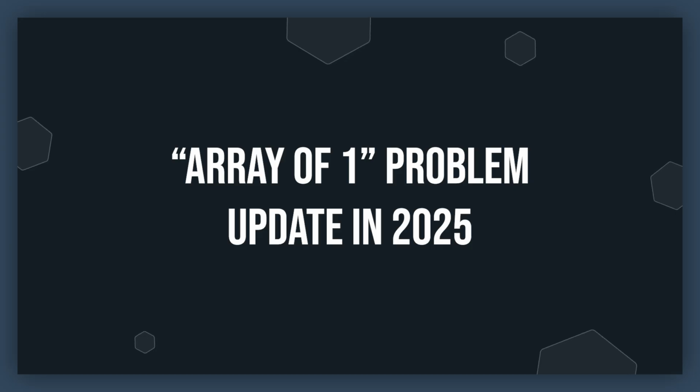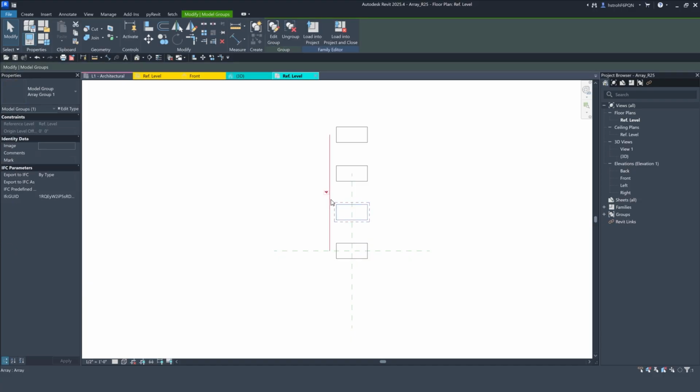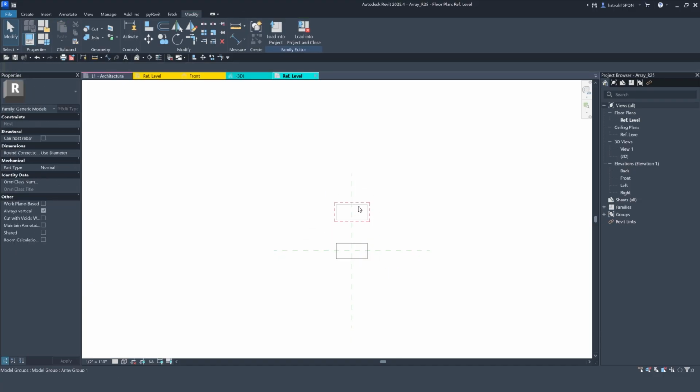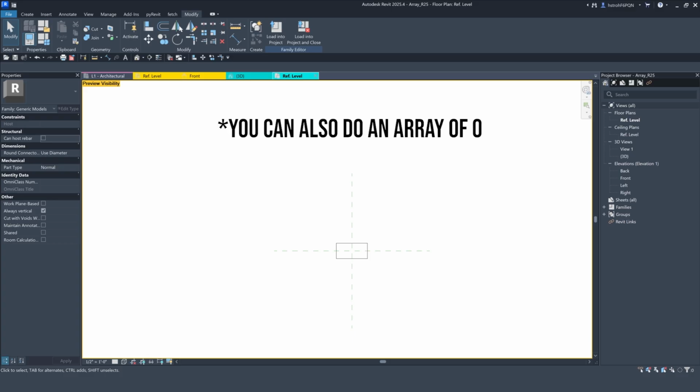But now in Revit 2025, the headache is gone. You can finally set the number in an array to 1. Revit has automatically included those visibility parameters for us so we don't have to do it on the back end. Right here I have an array of 4, but if I want to change it to 1, you can see that it's dropped down to 1 and that this one is grayed out. So whenever you put your preview visibility on, you can see that Revit has already done the headache for you. The array group maintains its integrity and you only see the single instance. This is a monumental improvement for all content creators.